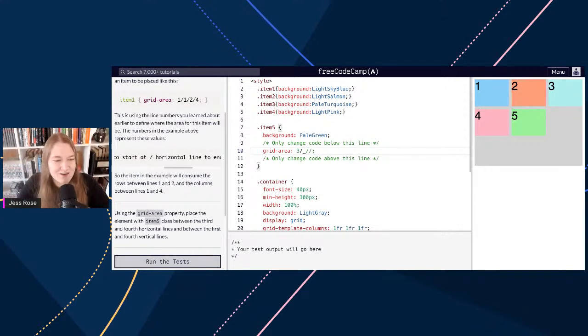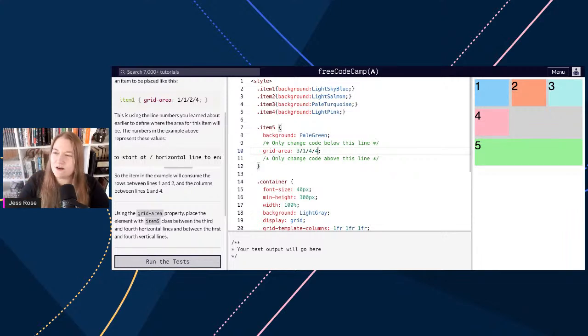So we want to end our horizontal line on the 4th. But then we're going to come in and put in our verticals. We're going to go with the first vertical line and end this on the 4th vertical line. Oh, okay. So this has come all the way down to the bottom to get 3. And then we've got 4.